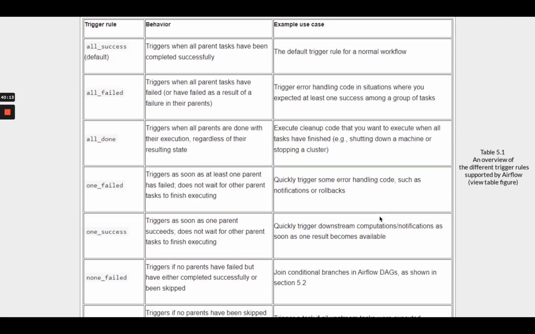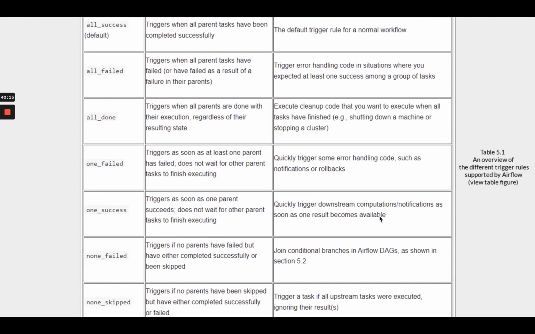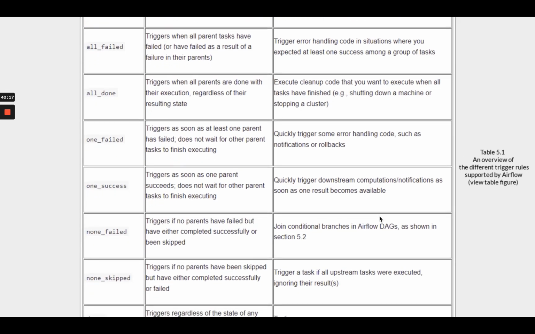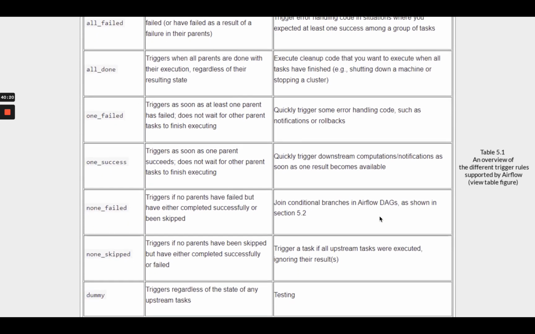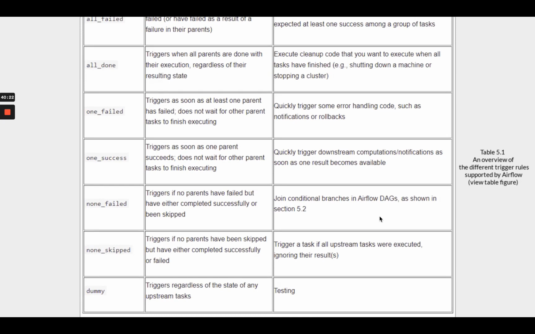Although we won't go any deeper into trigger rules here, we hope this gives you an idea of the role of trigger rules in Airflow and how they can be used to introduce more complex behavior into your DAG. For a complete overview of the trigger rules and some potential use cases, see Table 5.1.